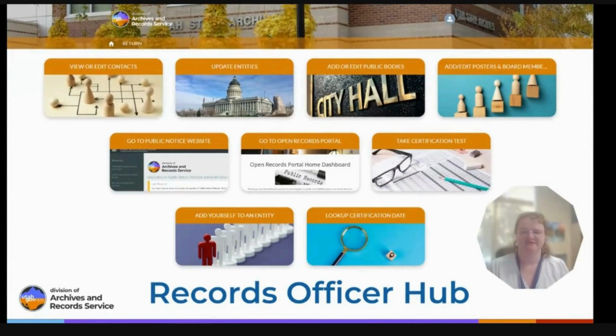Here is the Records Officer Hub, and it provides access to various records-related applications, like the Open Records portal and the Public Notice website. You can also update your agency's records officer assignments, update Public Notice website posters, and update agency or public body information. This is also where you will link to take the certification test or look at your previous certification data. There's also lots of information located here about how to utilize all the tools available on this page. It's recommended that you explore all of the available instructions before diving in.